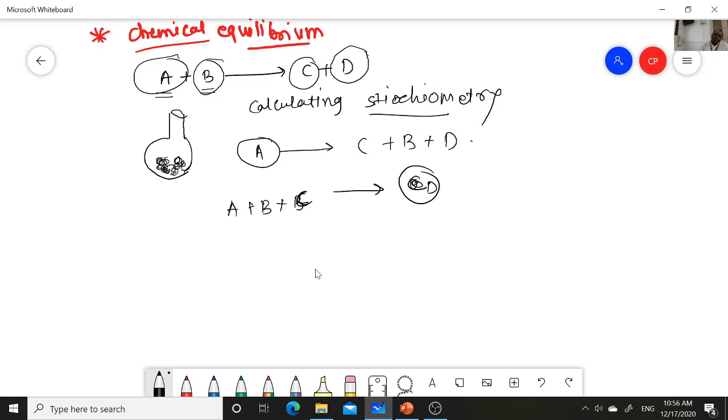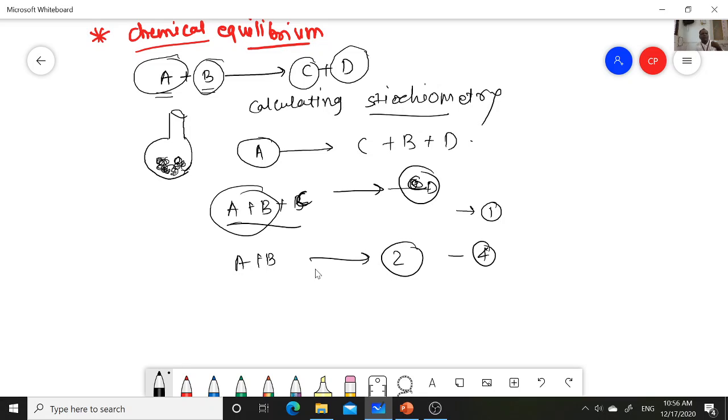There may be 4 reactant molecules, and only one product may be formed. There may be only 2 reactant molecules and only one product. There may be only 2 reactant molecules and 2-3 products may be formed. 3 to 4 product molecules will form.